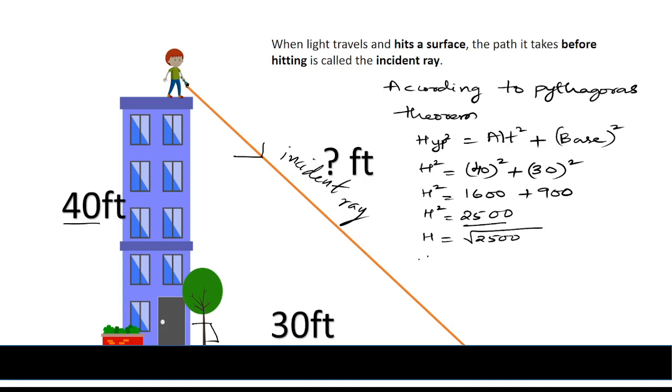Since we already know the square root of 25, we can go directly. Otherwise, I would have asked you to do prime factorization. Now, no need of finding the prime factorization since we can do it directly. So, the square root of 25 is 5. For writing the square root of double zeros, we will just write single zero. So the hypotenuse is 50 feet. Like this, we have combined mathematics and science both. Now let us go to the next slide.